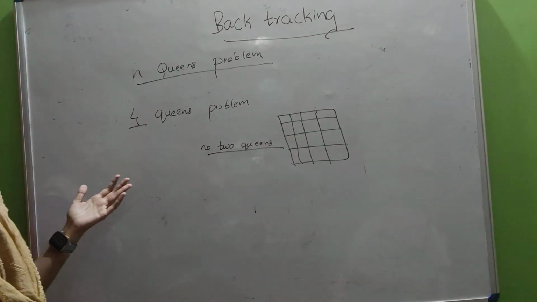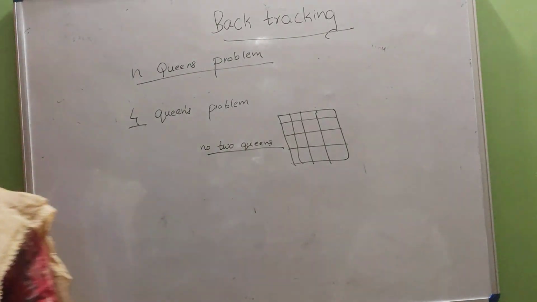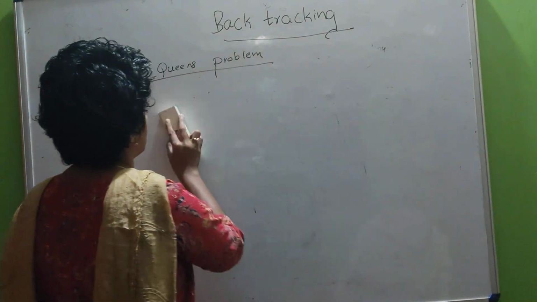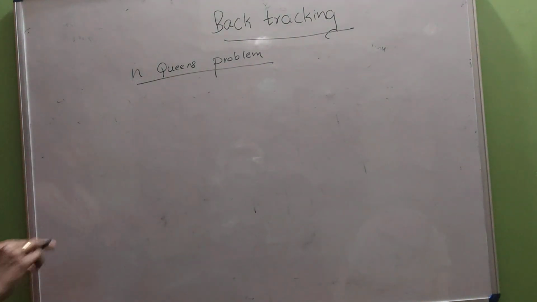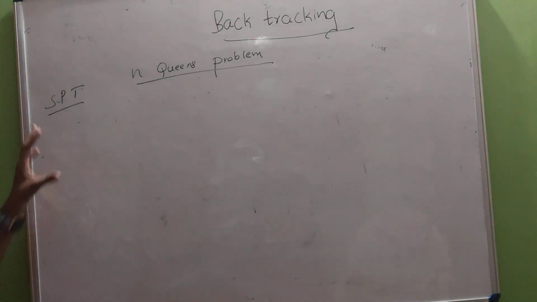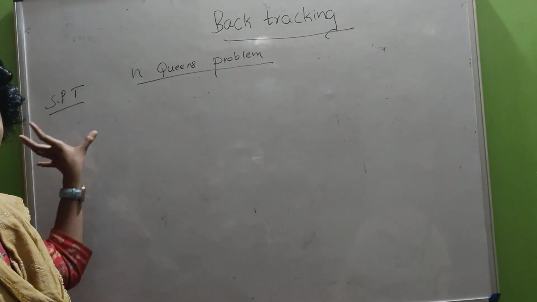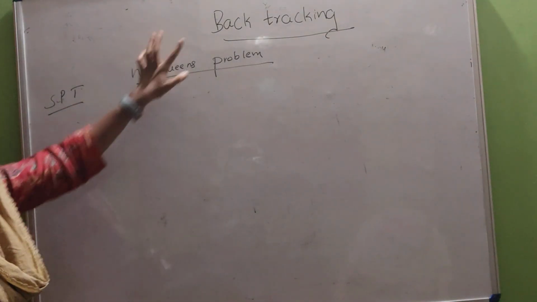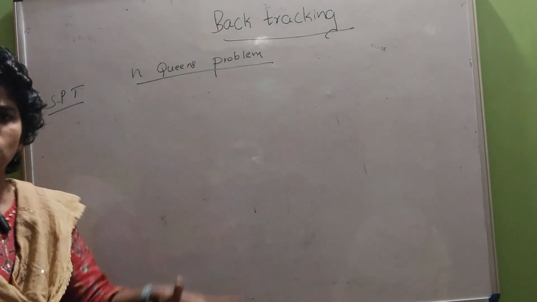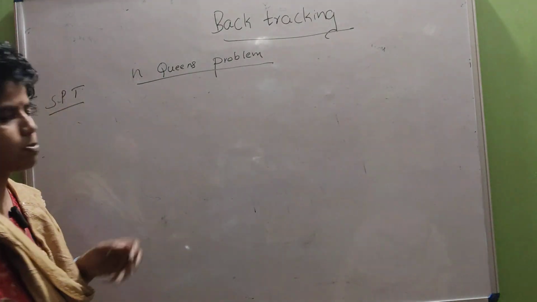Now if we want to solve this problem, we are using a method called backtracking. Before going to this problem, let us discuss the state space tree, or state space graph. It is particularly used to find the solution for the given problem with all possibilities or feasibilities. We will find all feasible solutions in backtracking. That's why we are going to use a state space tree. It doesn't give only a solution but also all possibilities of the variables we are considering. That is your state space tree.